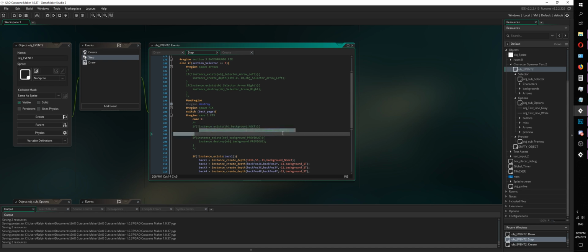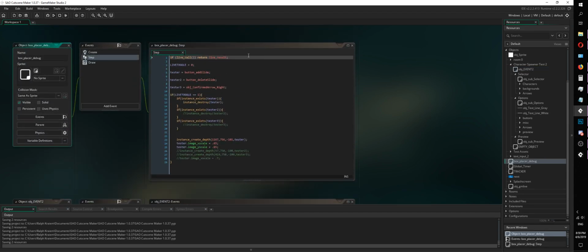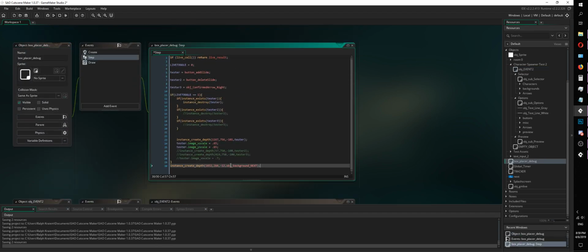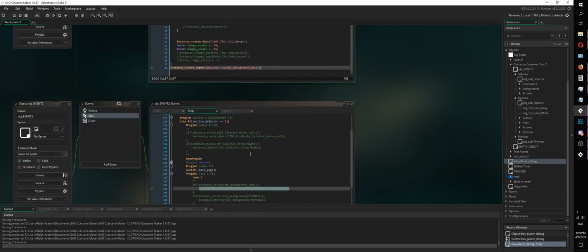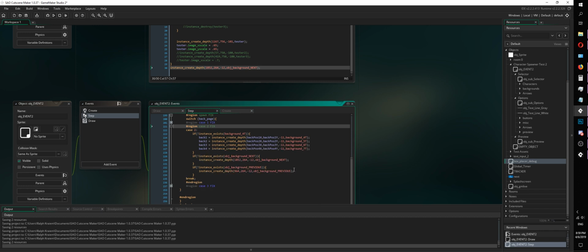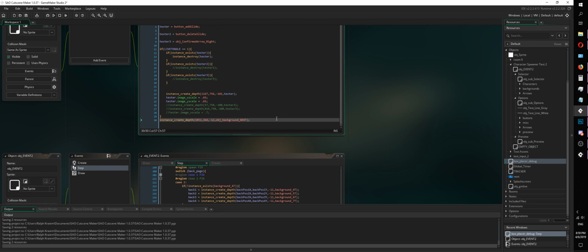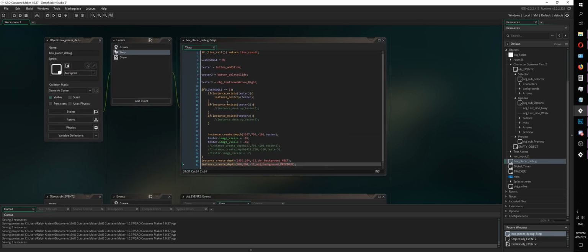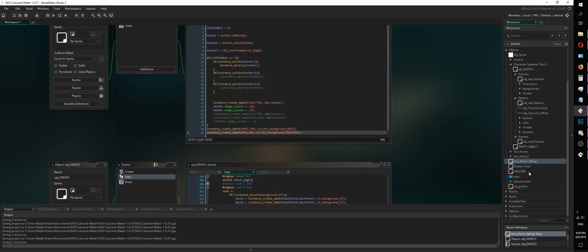I only need to copy over the create. I'm going to put it in this. So that's next, and then here is previous. Now what that will let me do is, one second.